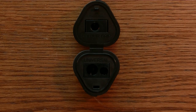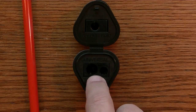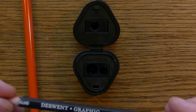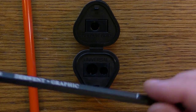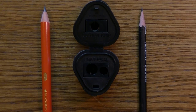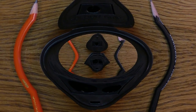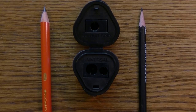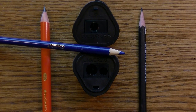Here's a jumbo pencil for that one right there. And why don't we just grab, here I have a dulled Derwent graphite F pencil. So we'll sharpen that one as well. And then we need a color pencil. Hey, I got an old pack of Crayola colored pencils, just little cheap pencils that I snagged from my daughter's bedroom just now, and I guess we'll just take any one of these. I'll take the blue one and we'll work with that.